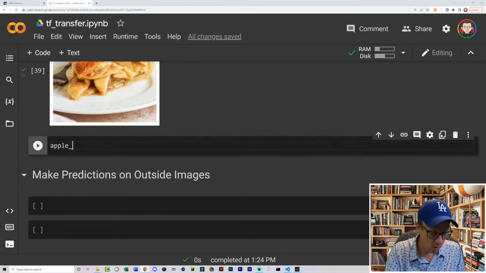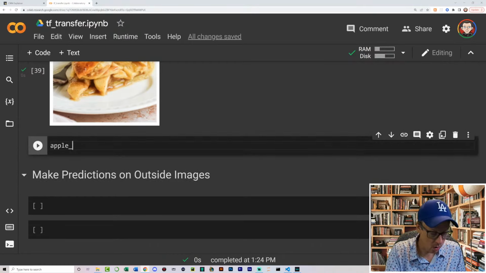I want to turn my file into a tensor. Remember, we have to turn everything into numbers. So this is going to be tf.image.decode_image, and my image again. That works.